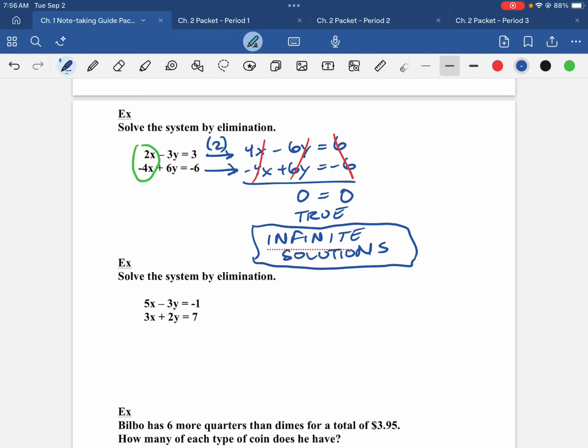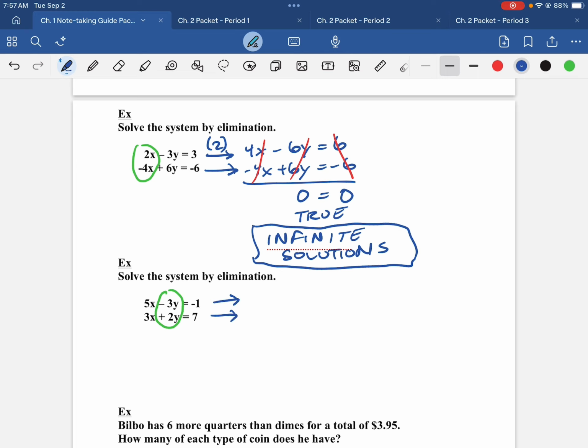Okay, let's try another here. If I add these right now, it's not going to work, so I'm just going to decide, am I going to try to eliminate the x's or the y's? It doesn't really matter here. I think I'm going to go for the y's this time just because they're smaller numbers. Also, one of them's positive and one's negative. So that's what I like to circle them just so I don't forget what I was trying to eliminate.